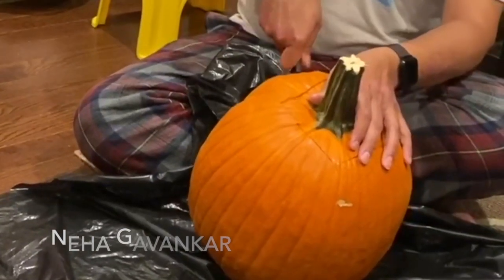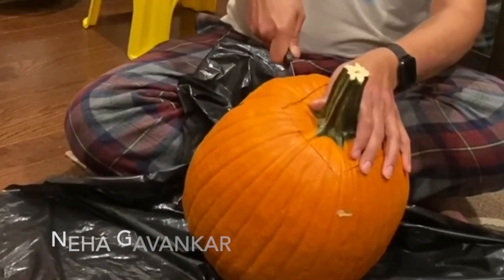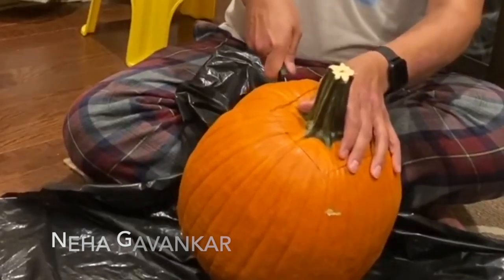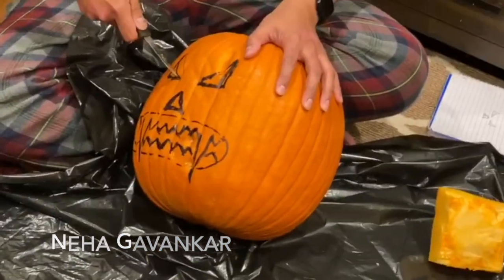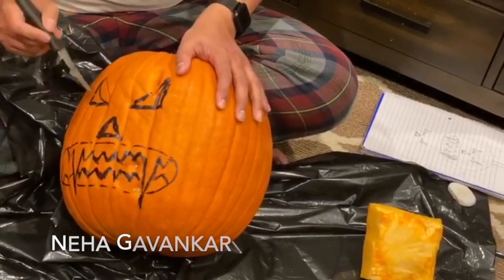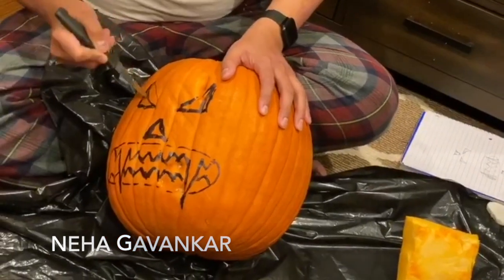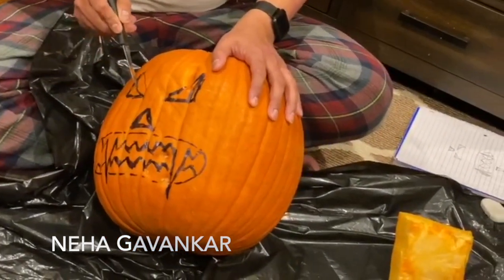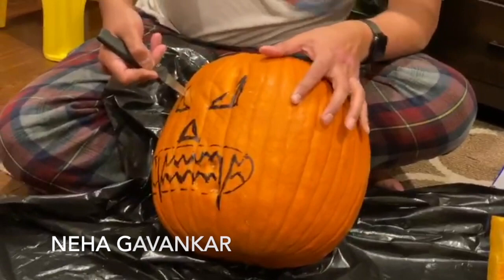Oh my gosh, it's pretty hard to cut a pumpkin, I think. By the looks on my mom and dad's face, pretty hard. Oh, so he's cutting the triangular shape. It's going good. As you can see, it's not properly drawn on the other eye because there is a bump inside it. And look at the mouth. It looks like Dracula, I hope.